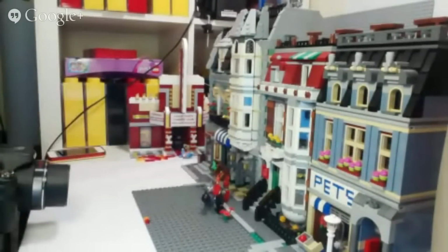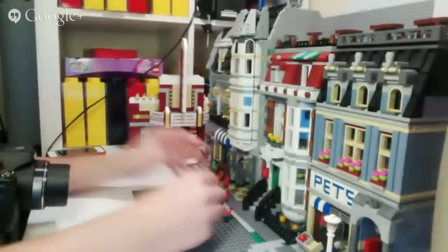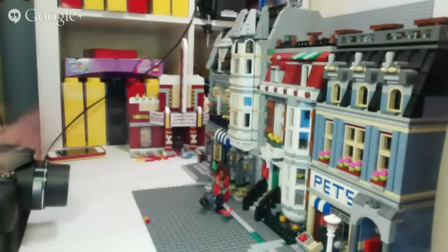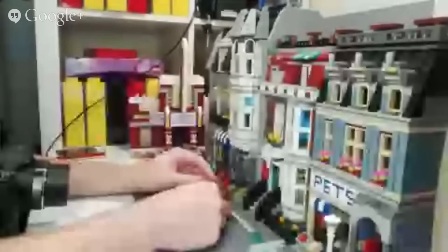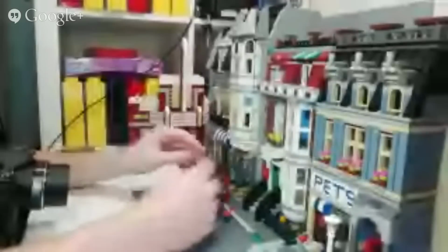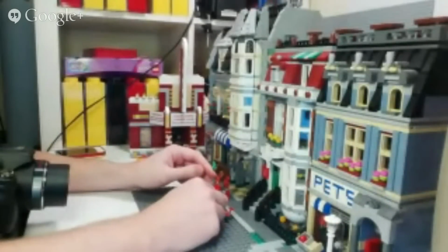So we'll start lowering the head and the hand. What he's going to do is drop the head. I'll just blue tack it in place on the ground. So when what happens next, it won't move.